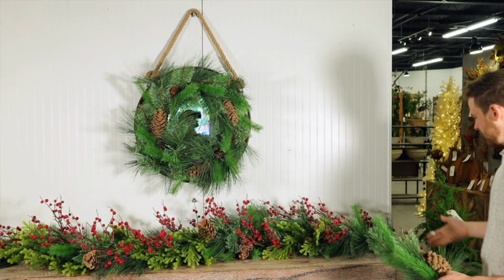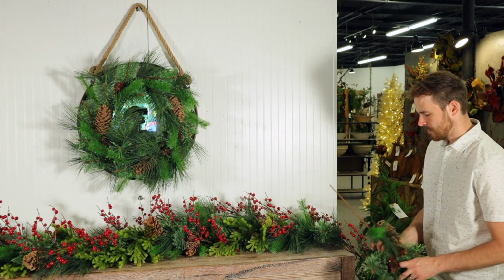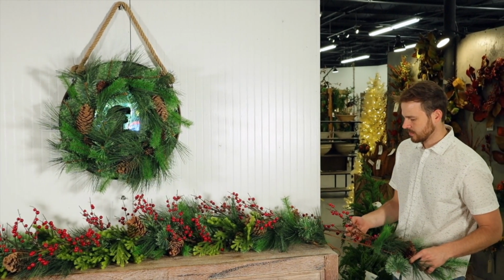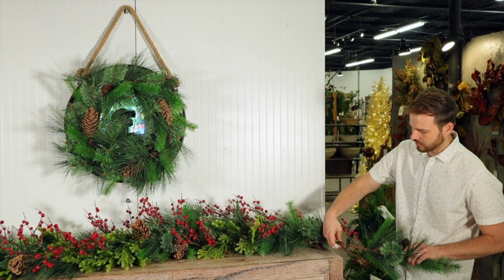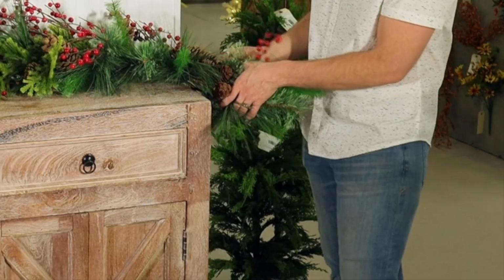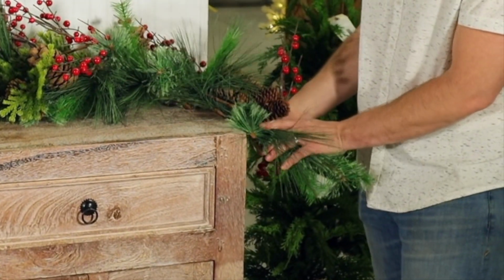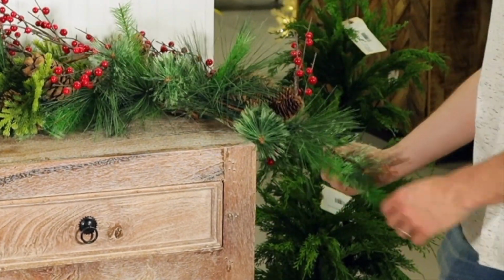So on this end, where all of my garlands end, I'm going to place another little pine pick, because I don't want to see all the parts that are meant to hang it with. I'm going to make that more finished out. Easy to do.